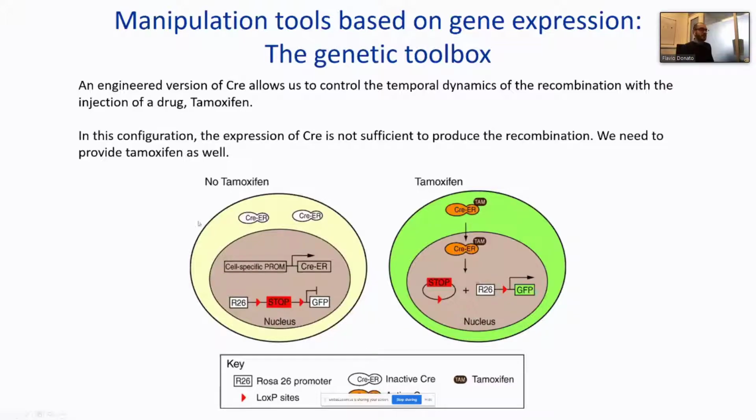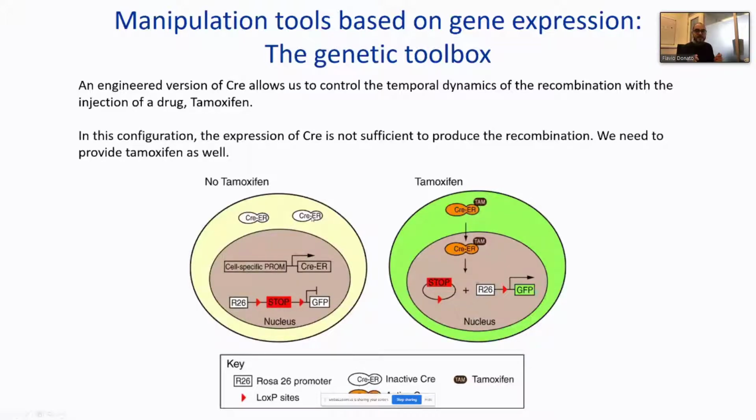Okay, so I don't see many heads, so I really need you to learn to understand this. The protein has been basically fused with a part of the estrogen receptor, which is the part of the receptor that is necessary to keep the receptor in the cytosol and in close proximity to the membrane. What it means is that a protein Cre fused to this particular element of the estrogen receptor protein is not in the nucleus, where it can interact with DNA and where it's necessary to actually induce the recombination, but is sequestered in the cytosol.